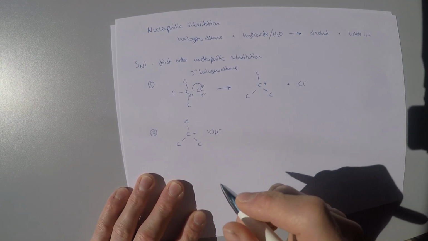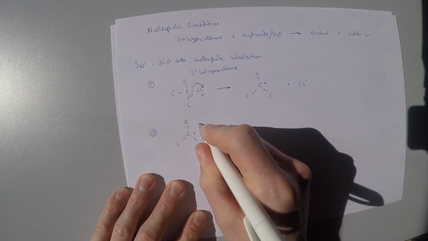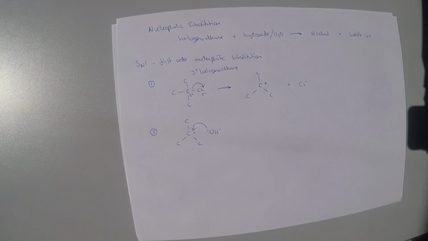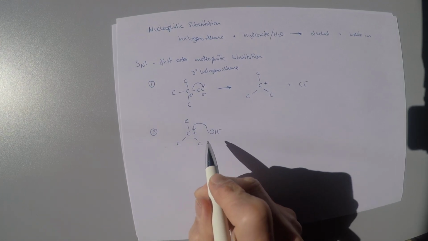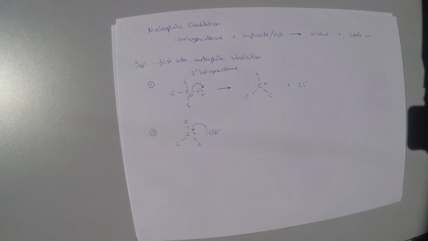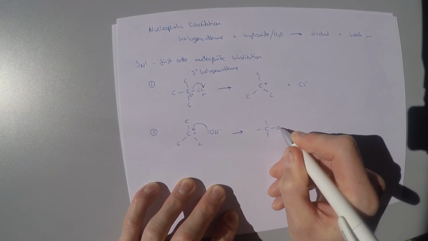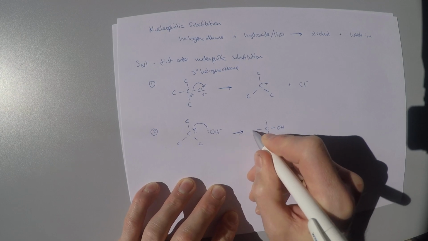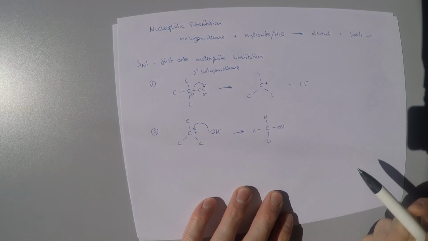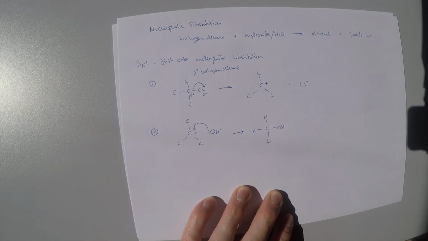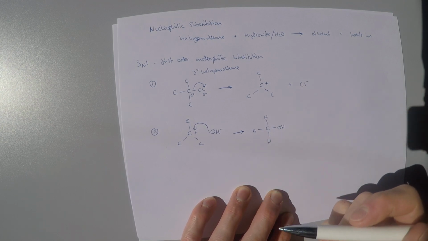So the hydroxide ion, with its lone pairs of electrons, we can have a bond forming with that central positive carbon, the carbocation. Notice that the curly arrow goes from the lone pair on the nucleophile to the positive charge on the carbocation here. And it will form that bond, producing an alcohol. Now notice the total products of this reaction, we've got the halide ion from the first step, and we've got the alcohol from the second step. So if you're showing this mechanism, you must always show both of these products.